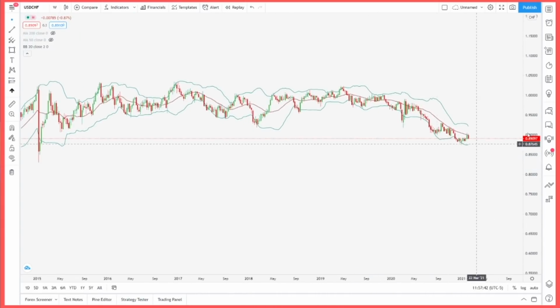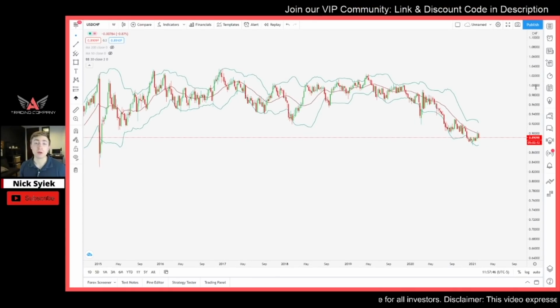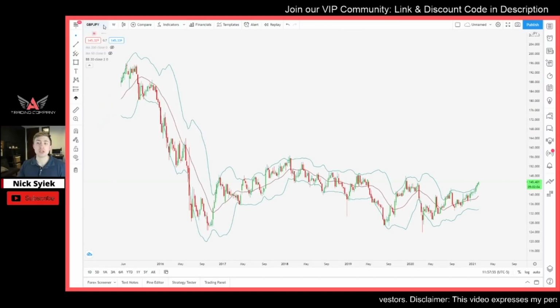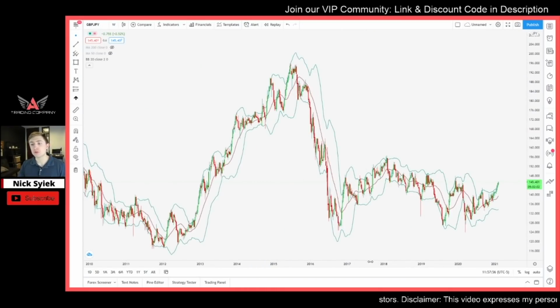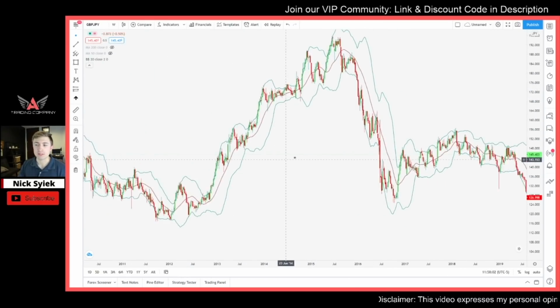So using this sort of strategy is probably going to favor currency pairs or markets or charts or whatever you're trading that are mostly in a back and forth sort of style of trading. We might not want to use this on something like GBP JPY, which has trended really, really strongly and gone up for many years, right? And we might not want to use the same strategy on something like that.